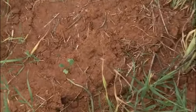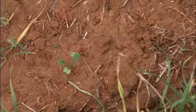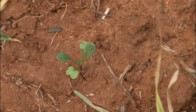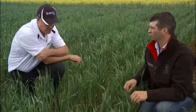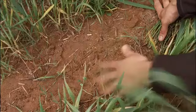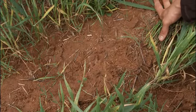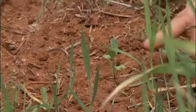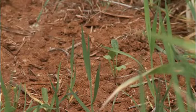Now, we're probably hoping the crop competition is going to help out a bit, but if we do get a wet spring, any of these later germinations, if not controlled, would set seed. Right. So that's why we definitely need, even with Velocity, a second spray strategy. By getting rid of that earlier germinating radish, you're giving the best opportunity for the Group I and Bs to work on these smaller radish when you come and spray them. Yep. Because they are small.